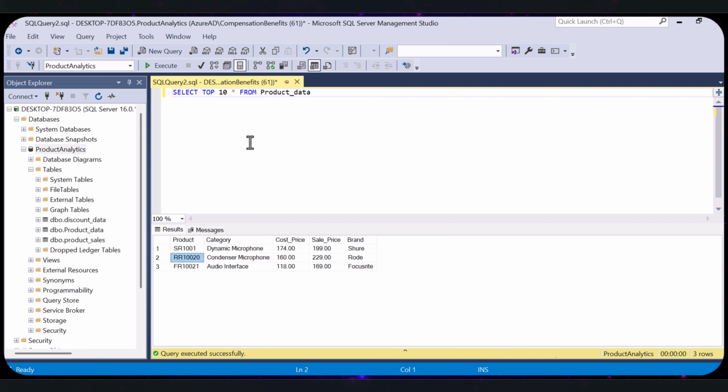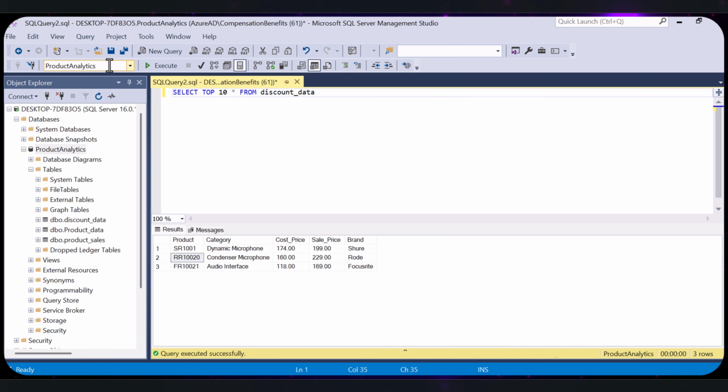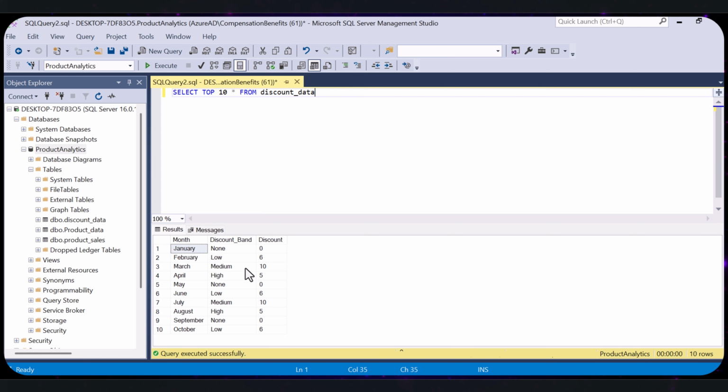Now to verify the other tables, we're going to repeat the process. For the discount table, we just have to replace this name with the discount table name. Select that from the option below and execute. And now you can see that we have the top 5 entries in our discount table. And all the entries appear correct with what I have in the file. For product sales, do the same. Replace discount table with the product sales table name.